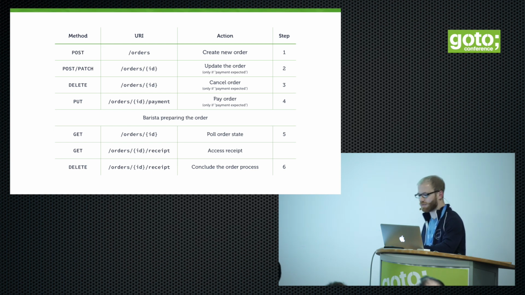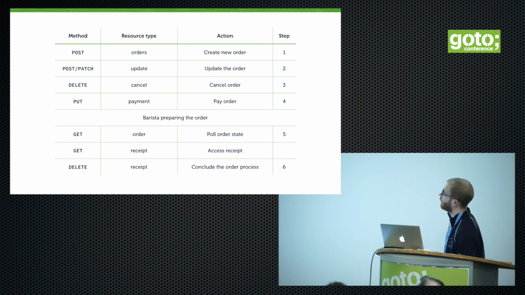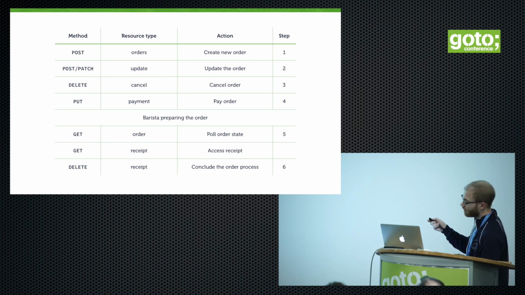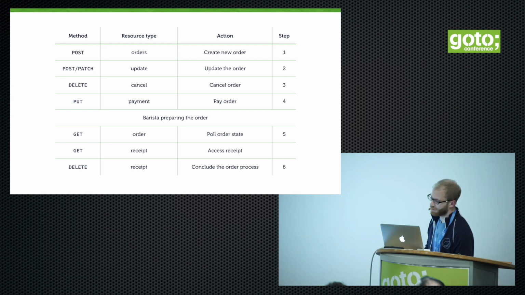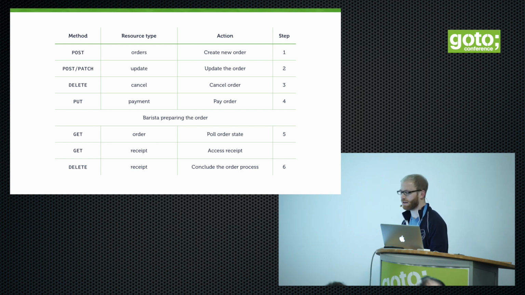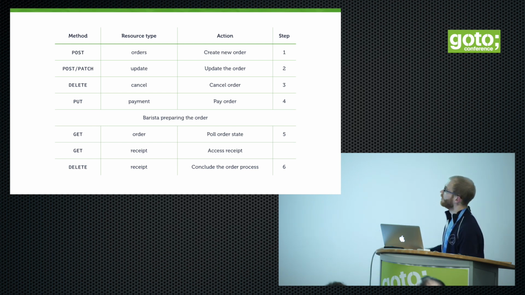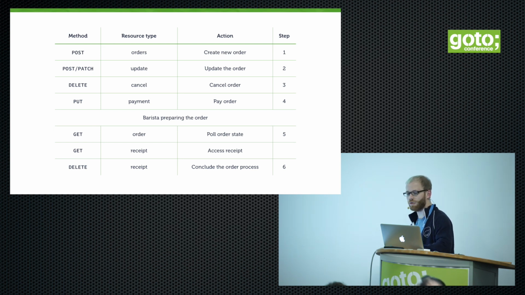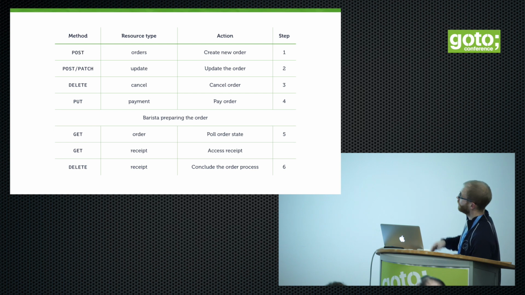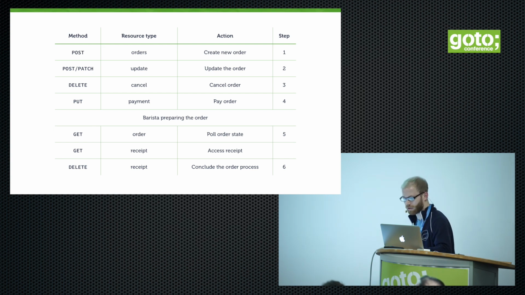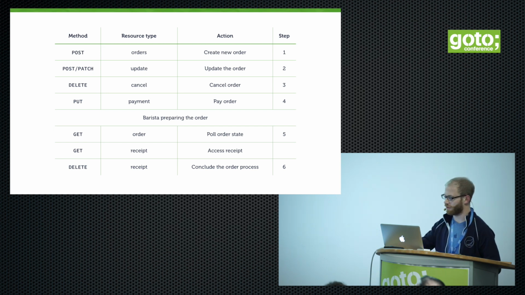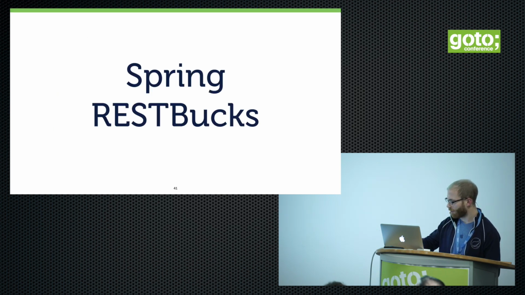So if you take it slightly differently and just declare resource types and say, okay, whenever you find a payment link, or relation types in this case, you can just issue, of course, a put request, and then you have to define the payload that needs to go with it, and then you submit the order. That brings you very much closer to the actual domain and the implementation of the domain. Meet Spring RESTBucks.